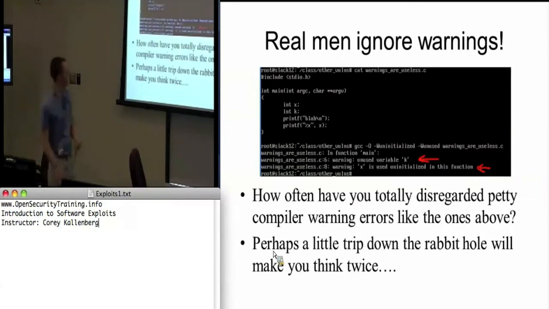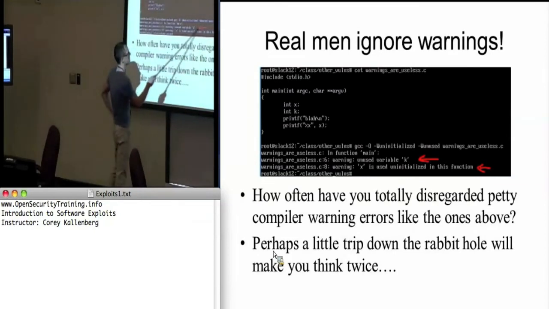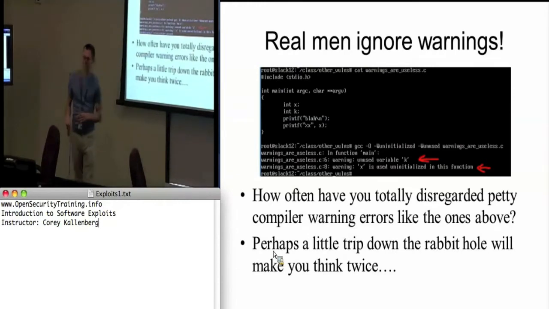I'm sure if any of you have done software development, you have seen vulnerabilities like this or warnings like this before. And I know that when I'm working on software under a deadline and I try to compile a 10,000 line kernel project and I see the DDK saying warning, warning, warning, pages and pages of warnings, my eyes are just scrolling past those looking for the line that says error. 1,000 warnings with zero errors, perfect. My program compiles. And I didn't even bother looking at those thousands of warnings, but you should, because some of them can lead to exploitable scenarios.